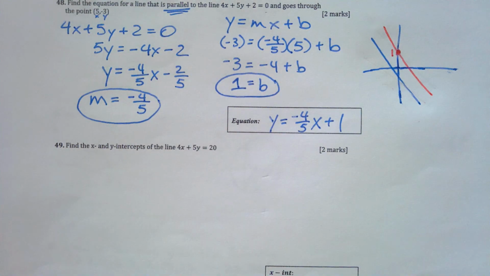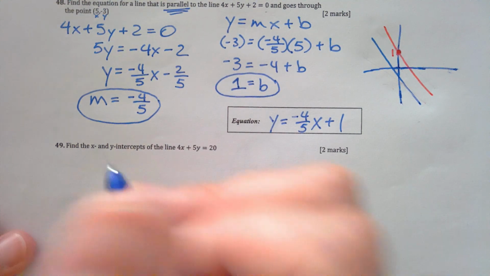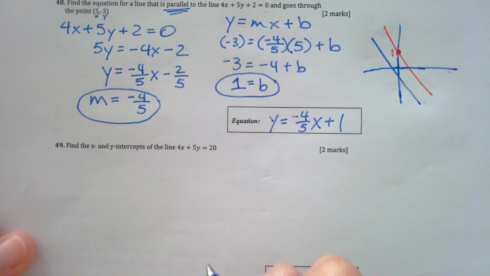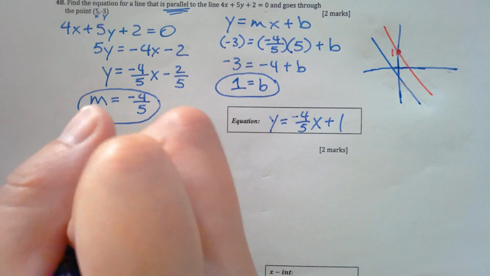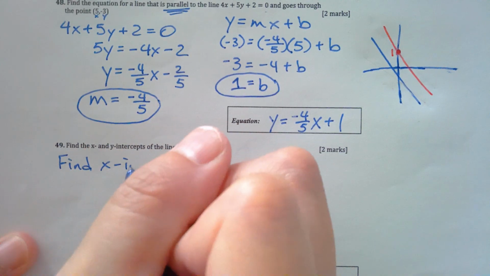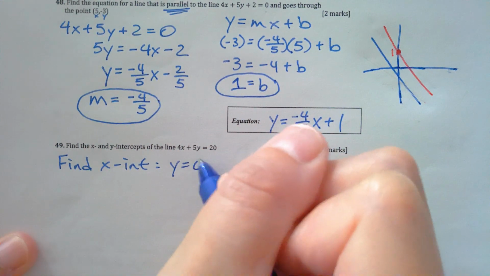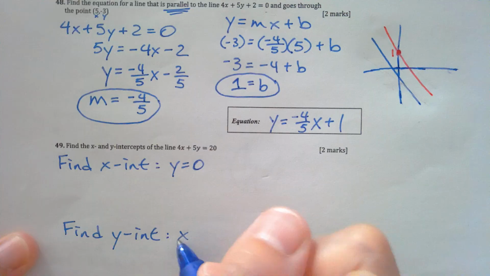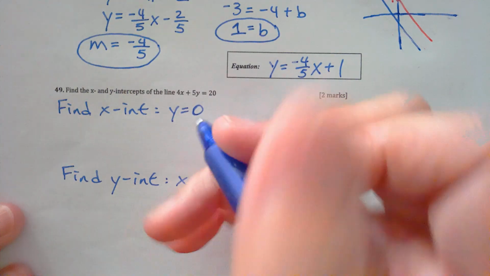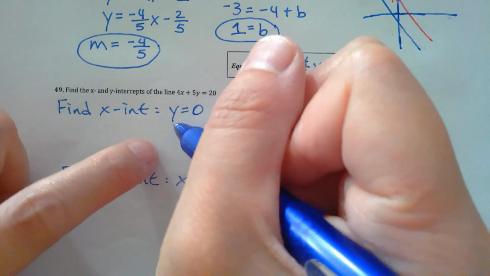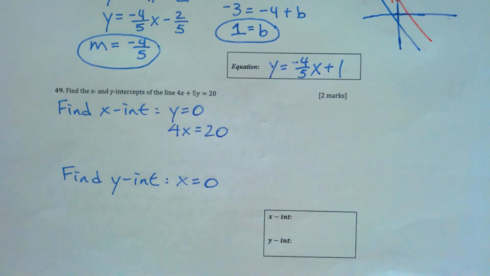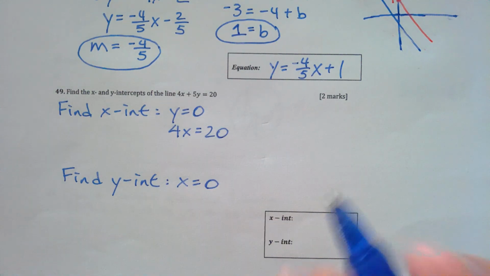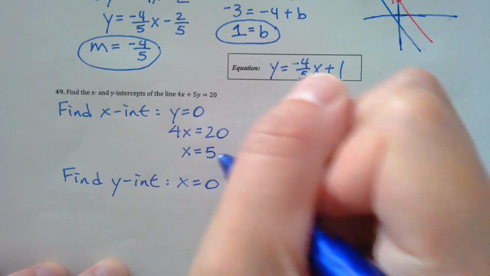Okay, find the x and y-intercept. How do we find that? To find the x-intercept, what is that one variable? So if we're finding x, and then if we want to find y, perfect. Okay, so when y is 0, that means your equation becomes this, right? 5 times 0 is 0, so it becomes this. So when you divide it, x equals 5.